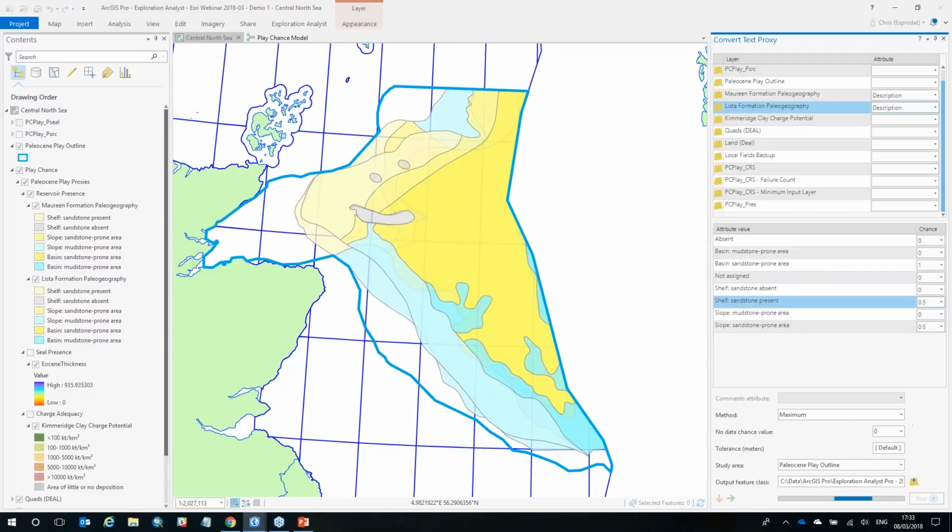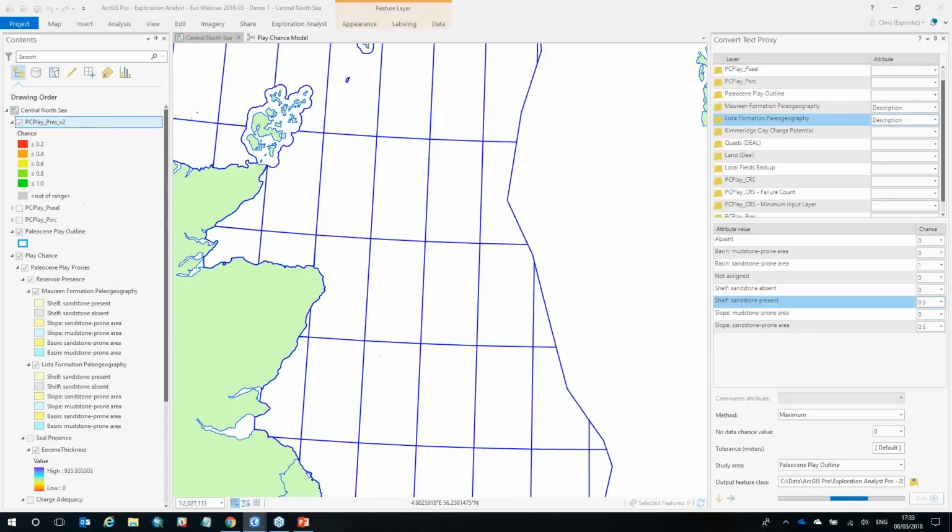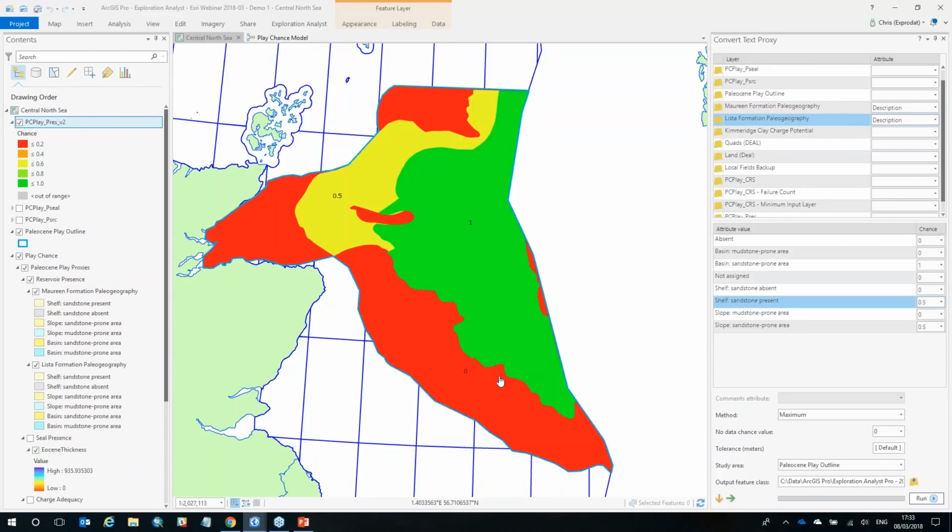And now I'm going to run my analysis. So I'm converting these two layers into a risk map for my reservoir. So this will complete in just a moment, and then the layer will appear in the map.